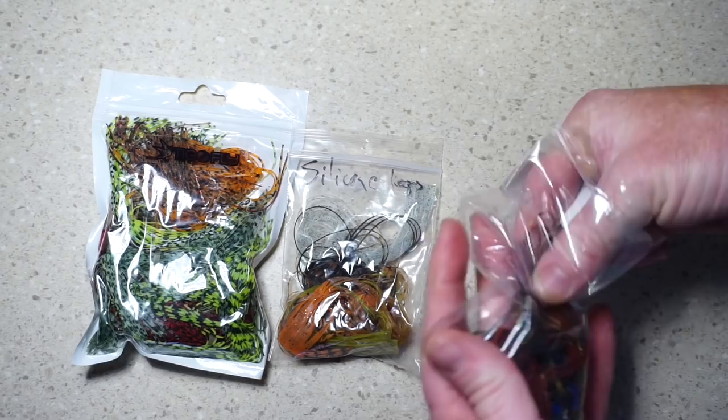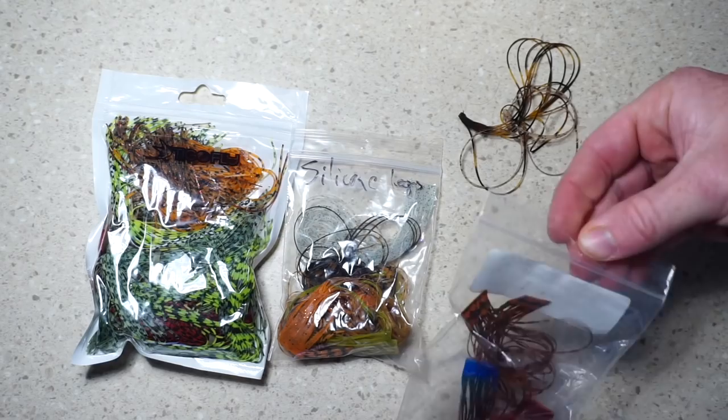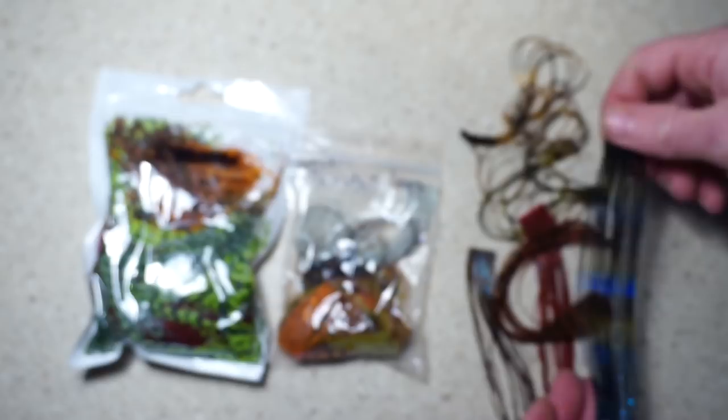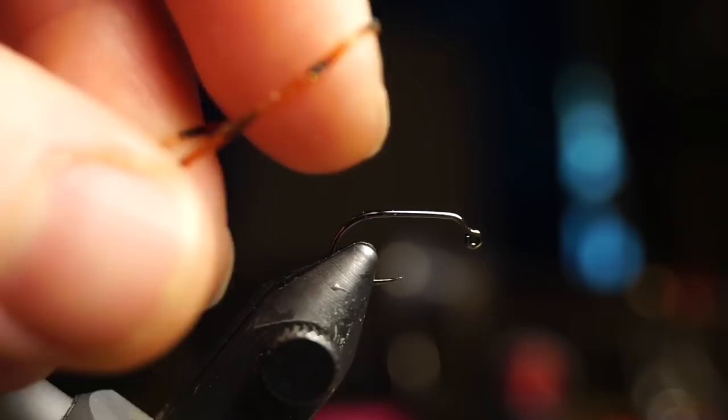As you can see, they usually come in sample packs where you get a few different color combinations. And one pack will probably allow you to tie 50 to 100 of these small flies, if not more. I'm using this color today. I don't need it that long, so cutting it in half allows you to get two flies from one leg.